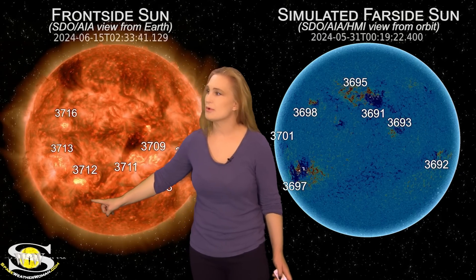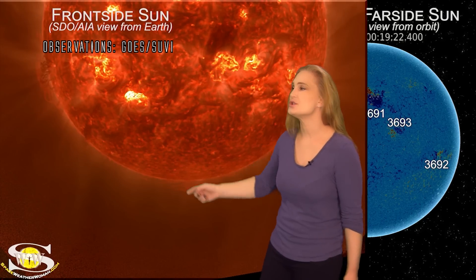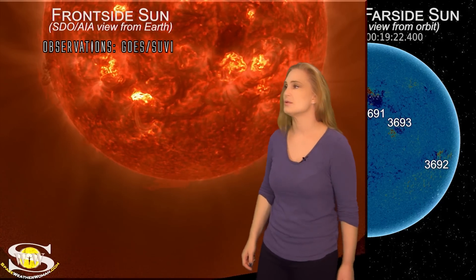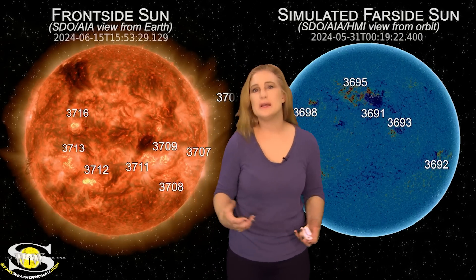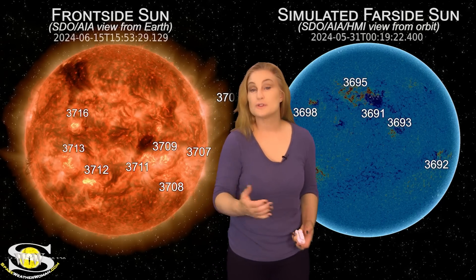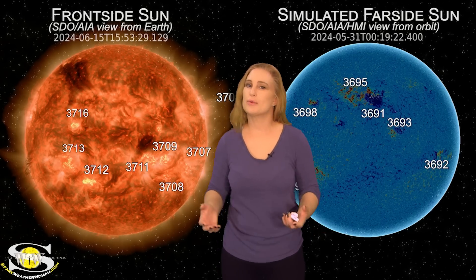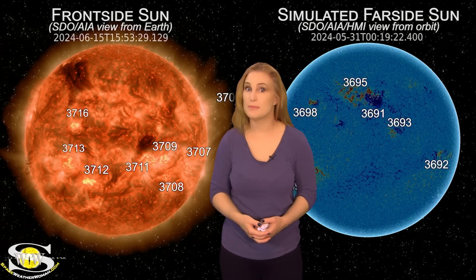We're getting lots of little mini solar storms headed toward Earth. Then on the 15th, a big southward filament goes off — absolutely gorgeous in SUVI imagery — but this filament is also going southward of Earth, so no big solar storm from that. It looks like this week will feature a lot of little mini solar storms and disturbances, but no big Earth-directed solar storms. Aurora photographers at high latitudes may get some sporadic shows, but mid-latitude photographers will need to wait a bit longer.